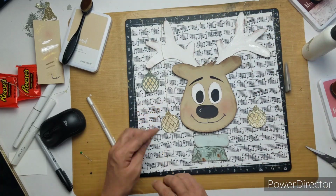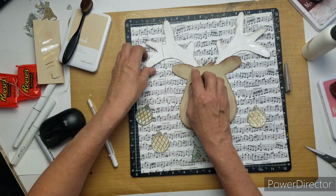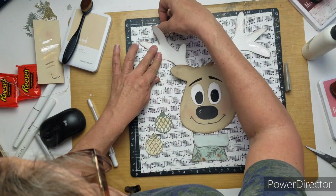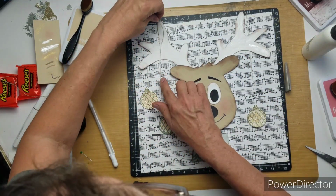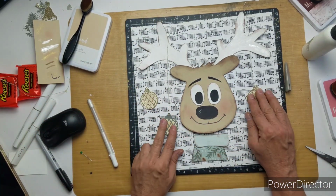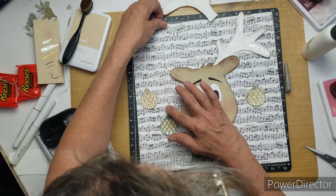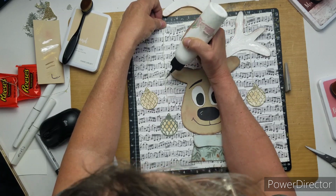All right, here's this one. I end up switching. I put the pine color over by the face and put the glittered ones over on the ends. Sorry, my head is in my video most of the time. Just trying to kind of rearrange them so that they look where I want them. And then I just hold it there, and then I get my glue out and just go straight down the twine.